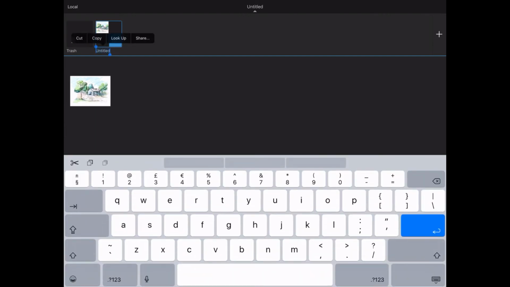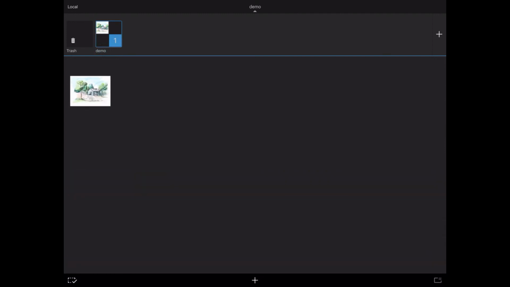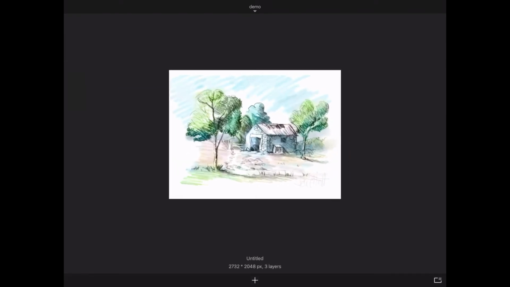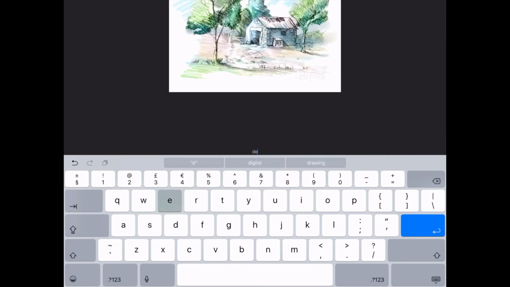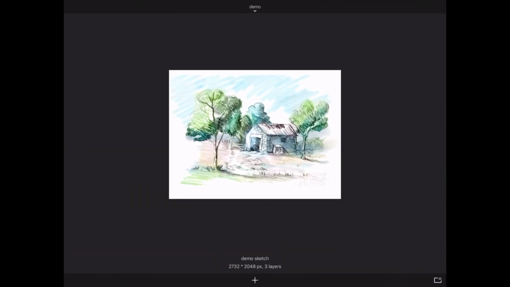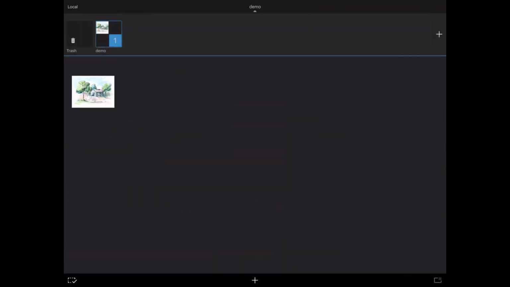I saved it first of all, and it kind of puts it in a sketchbook, not like Paper by 53, where you actually see a sketchbook, but you can create a project and put different images in the project. So you can see there I've called the project demo and the painting demo sketch or something like that.